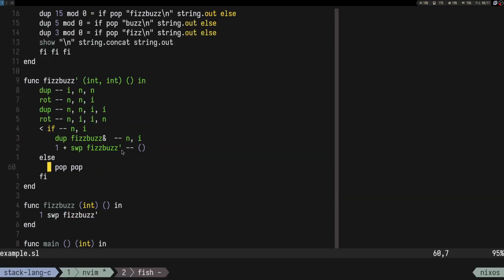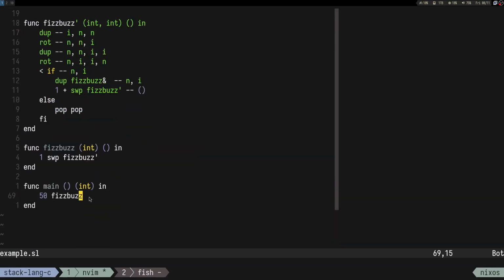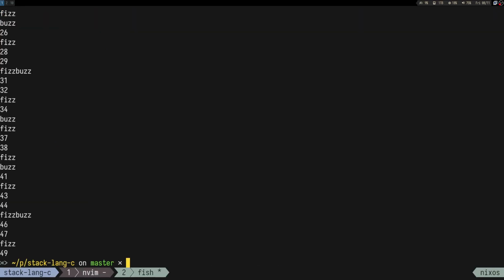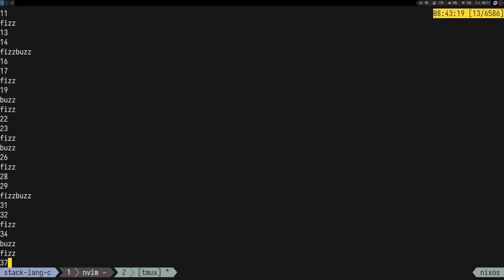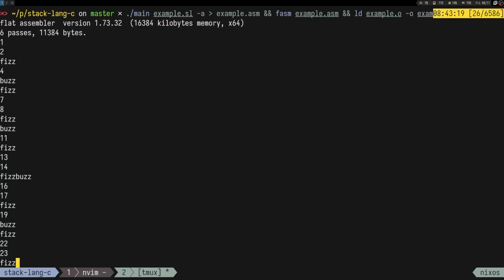Right. So, but why did it segfault at the end? Oh, because I need a return code. Yeah. And now we are Google engineer. Like, I mean, what can I say? It's doing FizzBuzz.